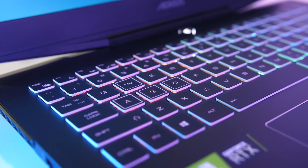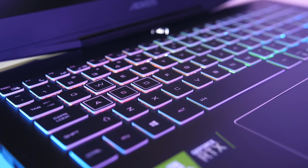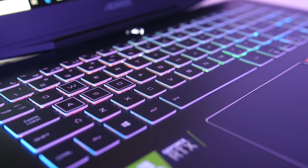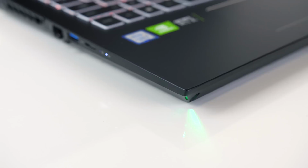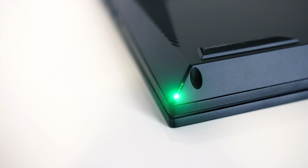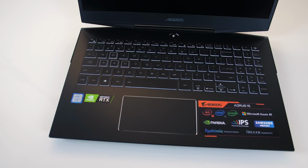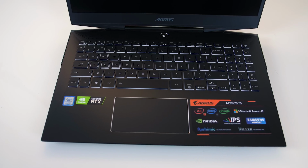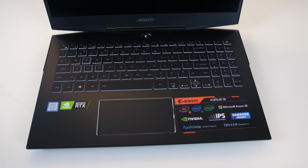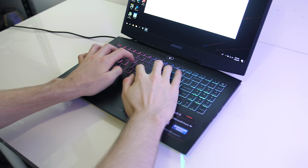The keyboard has 3 zones of RGB backlighting, which can be controlled through the included Aorus Control Center software. There are 4 different effects, and the brightness can be adjusted between 2 levels or turned off if you prefer. The software can also be used to change the lighting found on the front left and right corners, although you've only got the option of red, green, blue, or off for these. The keyboard was good to type with, although I did find the smaller arrow keys annoying when I needed to use them. I personally would have preferred larger arrow keys given there is space available. Here's how typing sounds to give you an idea of what to expect.